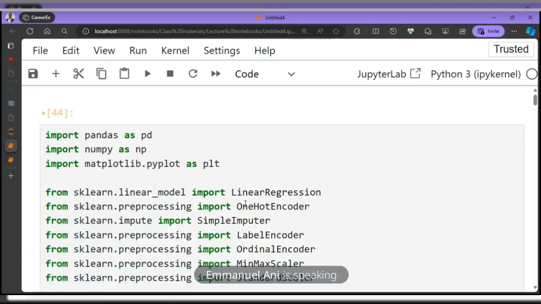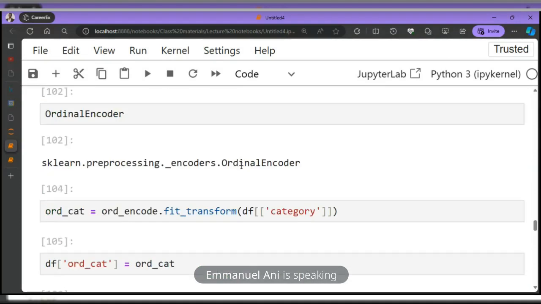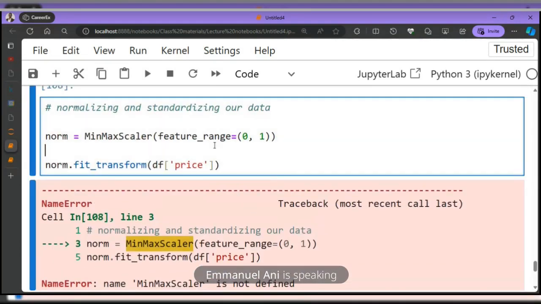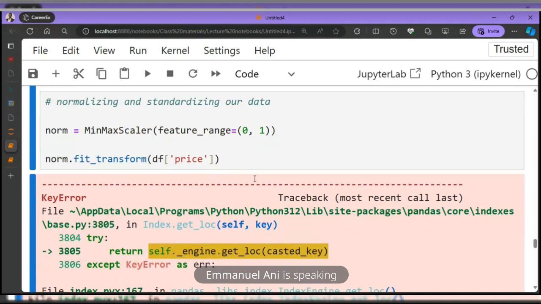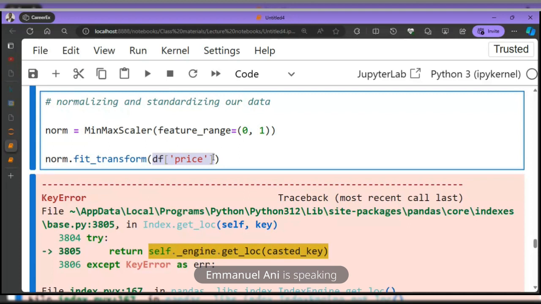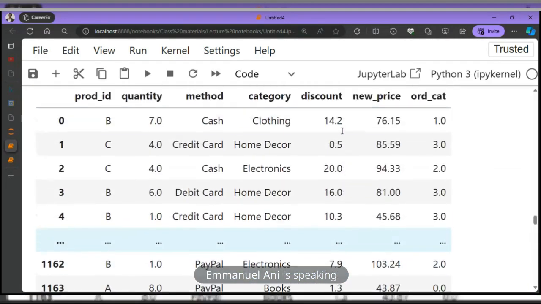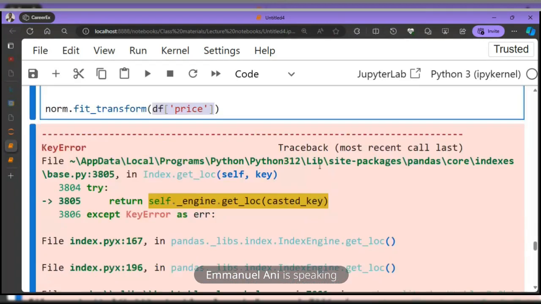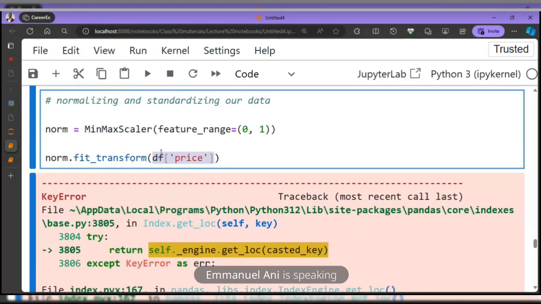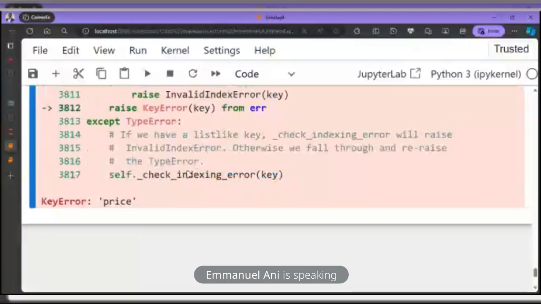Okay, I've not run this yet. So I may run that and come here and run this. So I'll get an error now. What is the error? Why exactly am I getting an error in this case? It's because I want to transform this price variable, right? That is here. So I have the price variable that has these values. I want to scale them to be between 0 and 1, right? But I'm getting an error, and I've gotten everything here. So let me just go down.